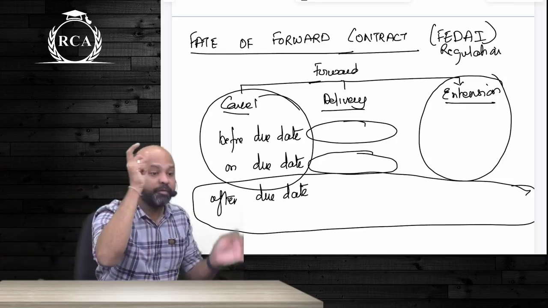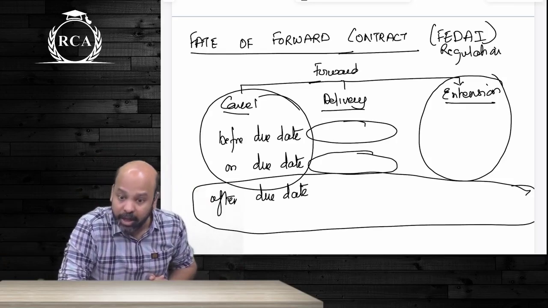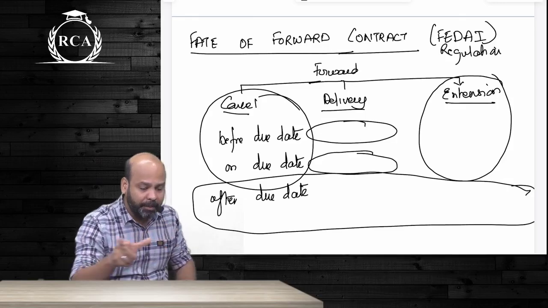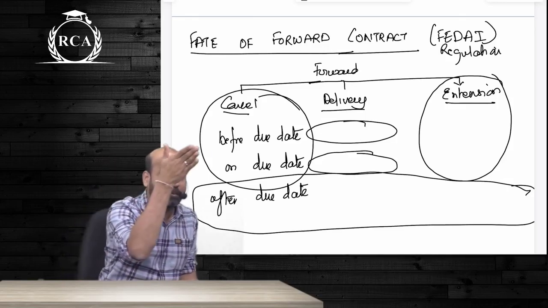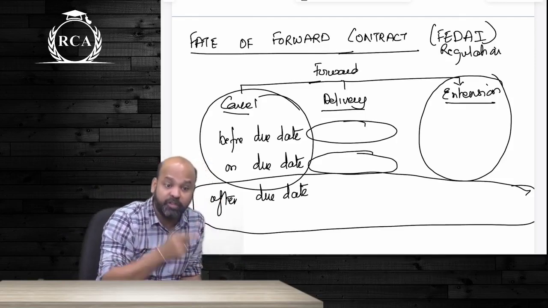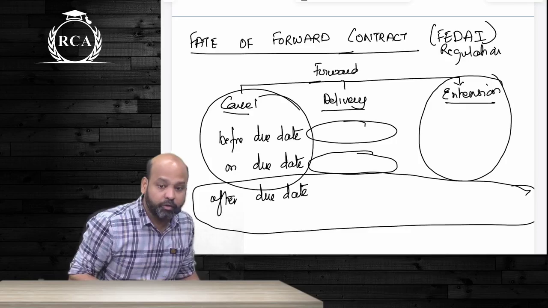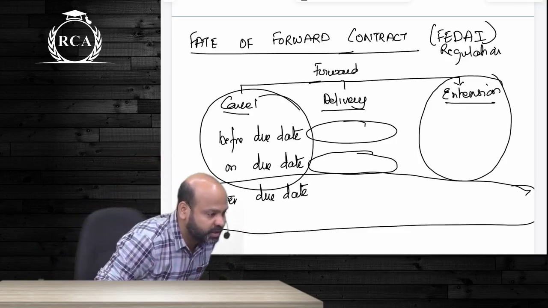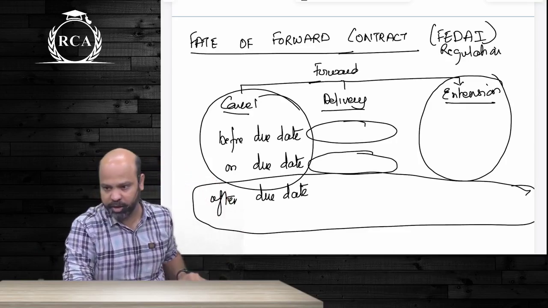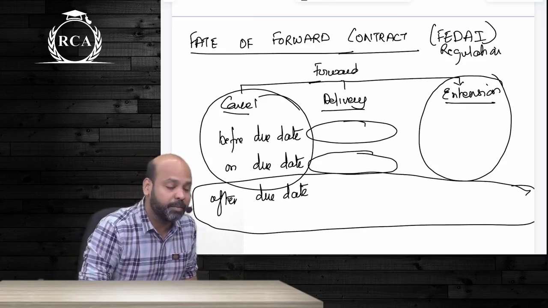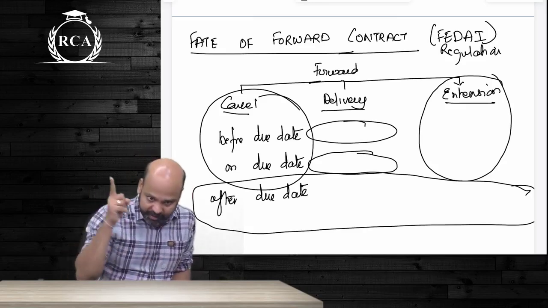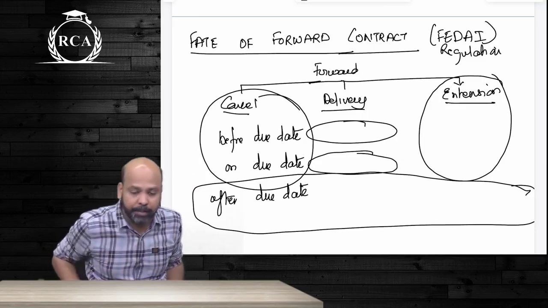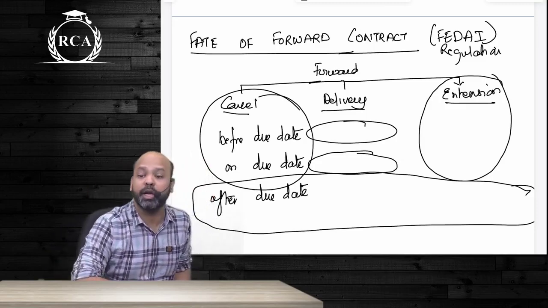So what will you remember? If you want to cancel a forward contract before due date, enter into an opposite contract for the remaining period to maturity. This remaining period to maturity is common sense. If you have purchased April futures, you should sell April futures only. So if it is cancellation before due date, you just have to enter into an opposite contract for the remaining period to maturity. Are we clear about that? In case you want to extend before due date, you first cancel the existing contract and then enter into a new contract for the remaining maturity. I repeat, you cancel the existing contract and then enter into a new contract for the remaining maturity.